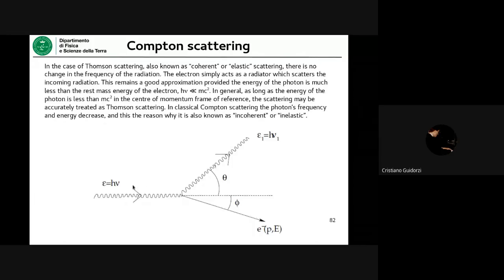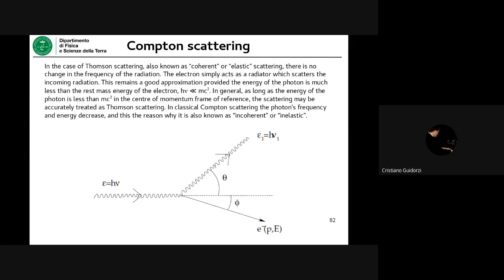In many cases, we will see that epsilon is significantly larger than the rest energy of the electron. But it makes no difference whether the electron is a bound electron or a free electron, because when the binding energy becomes negligible with respect to the energy, so you can think, for example, of the outer shell electrons, the binding energy is correspondingly small, so it can be neglected with respect to the photon's energy. So you can consider them, as a matter of fact, as free electrons, even if they're bound electrons.